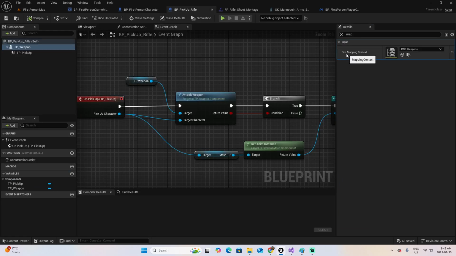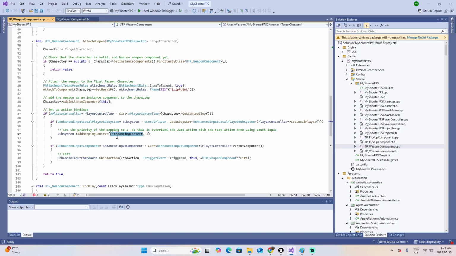And this is the parameter fire mapping context that you can find here when we call the subsystem add mapping context, fire mapping context. So we are adding a new feature, a new action, for the mapping context that we already have. And finally, we get to add this action.